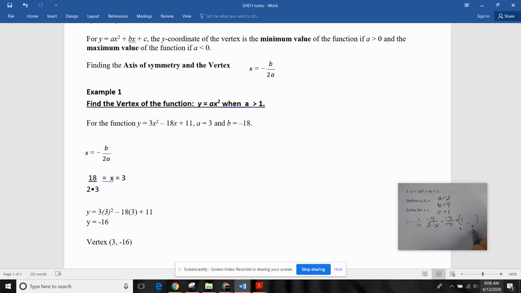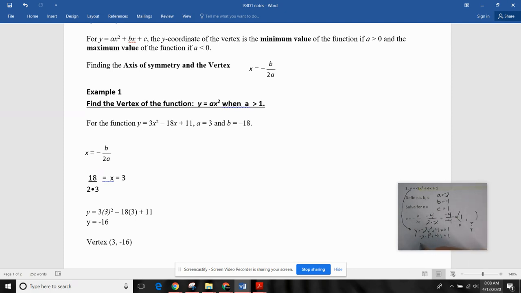To find the y value, I take this x value and plug it into my quadratic equation. I'm going to come all the way down here and rewrite this: y equals negative 2x squared plus 4x plus 1. Now wherever I see an x, I'm going to use that x that I found using the formula negative b over 2a. So here we go. I'm going to go negative 2 times x, which would be 1 squared, plus 4 times x, which is 1, plus 1. So order of operations: parentheses, exponents, multiply, divide, add, subtract.